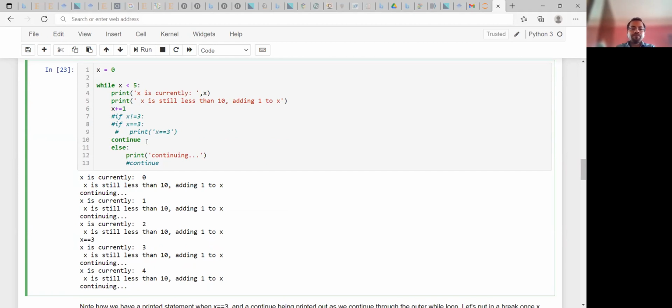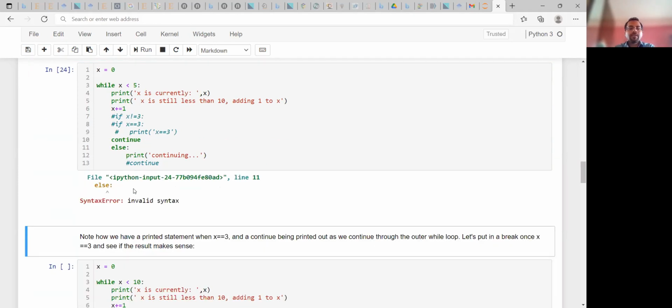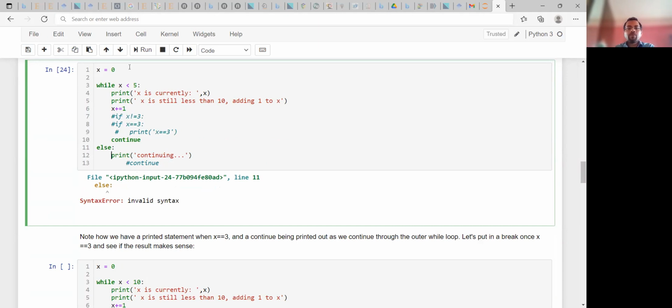You can check that else is invalid. You need to make it outside the loop, because see, now you are using else with the while loop, not with an else if condition, right? So you need to make it outside the while loop.